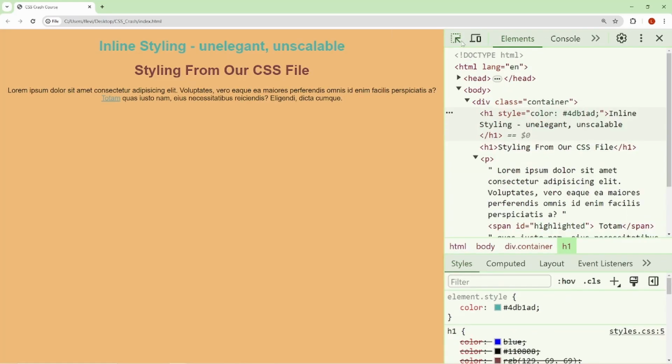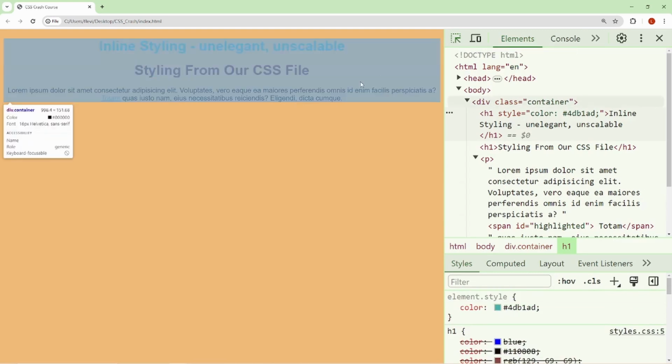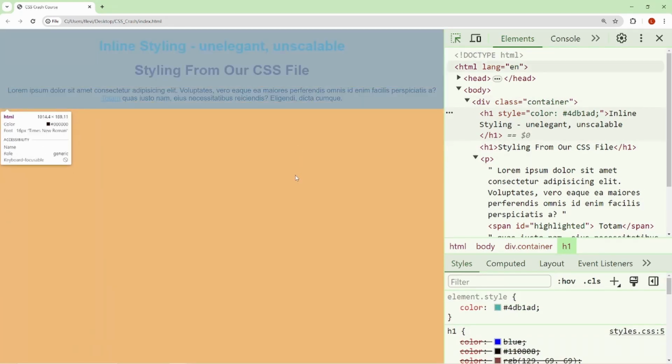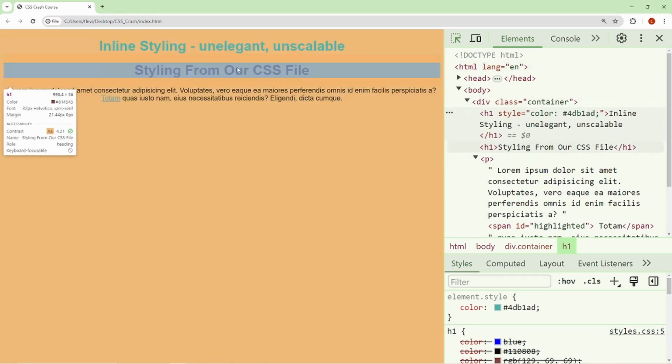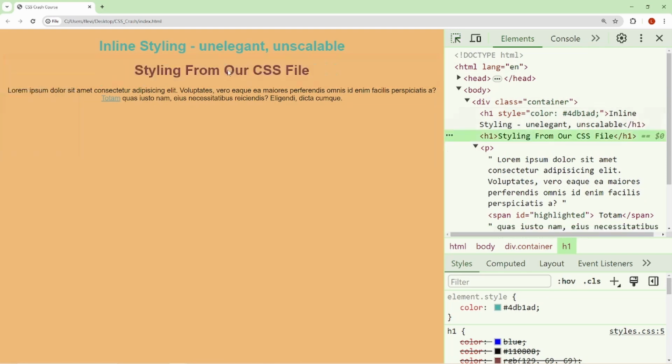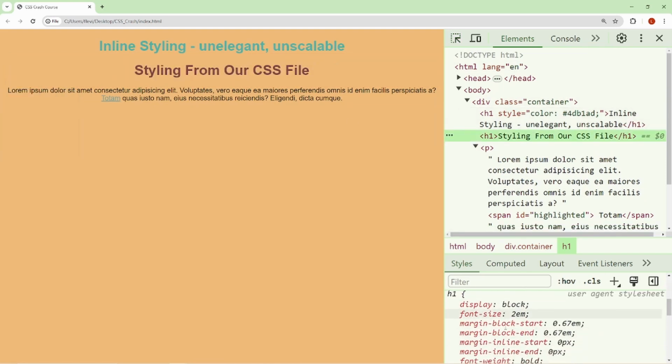This is on the top left of the developer tools. If you come here, then you can hover over the elements and select them. This is our HTML tag. And if I come in closer, this is the P tag that we're hovering over, then the H1 tag. You select it, and then the styling will pop up right here.